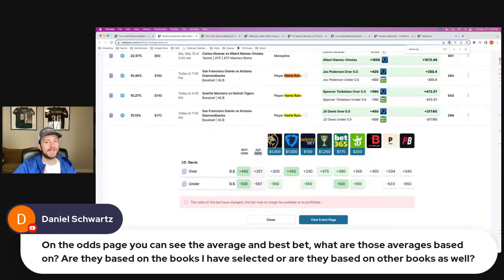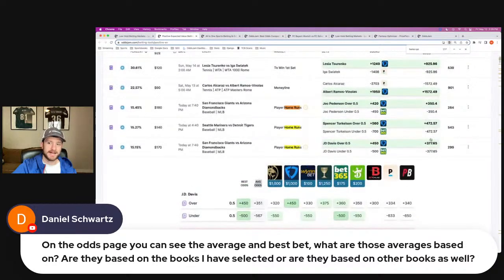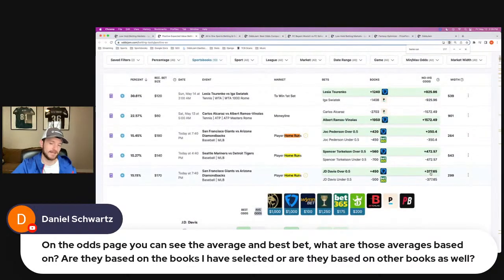To be honest with you, I don't look at the average odds a ton. Not that it's not helpful, but I care about the sharp sportsbooks. The average odds of sharp sportsbooks is basically the no-vig odds here, and that's the most important thing. I don't really care as much what a non-sharp sportsbook has. I care about the sharp ones. So yeah, that's that with the average odds.